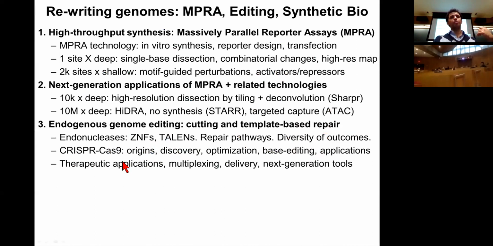We talked about the origins of the CRISPR-Cas9 system in bacteria as a defense mechanism, the discovery of the system, the optimization of the system, a variation of this that carries out base editing rather than genome vandalism, and various applications. And we talked about therapeutic applications, ways of multiplexing this and screening with thousands of guide RNAs across the genome. We didn't talk too much about delivery, but being able to now take this and deliver it into individual cells is a big, big deal.